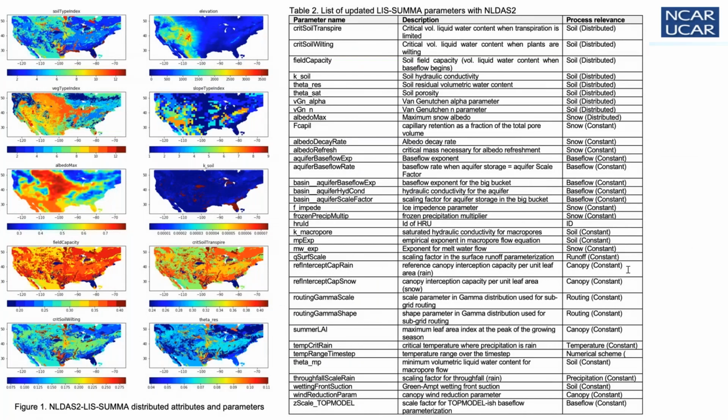And we've broken out a whole range of parameters that relate to particular processes that we know we will need to calibrate. And so we've exposed these so that we can use them in our calibration routines. And this is just a quick list to show how those are distributed. Next slide.